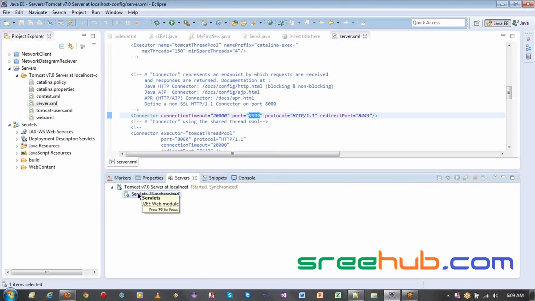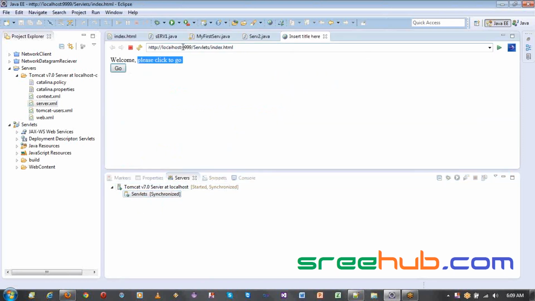As of now, we are just seeing one web application here. We'll be having many, so everything will get changed with respect to that. All the URLs will get changed as such. Once this part is done, then comes our actual application name. As of now, we just gave it as servlets. You can give anything here, whatever name you mention in your WAR file. I'll be showing you how to create a WAR file once we are done with the servlets, and we'll see how we can run them.